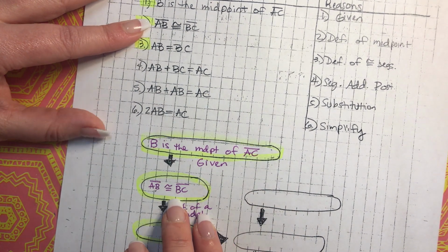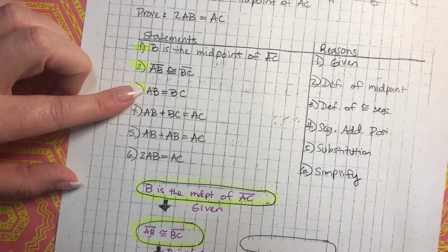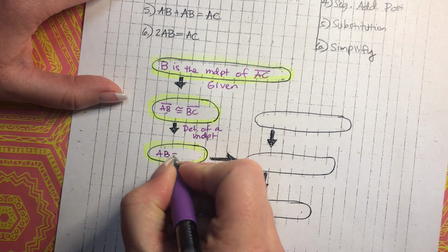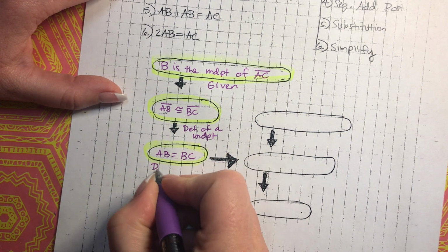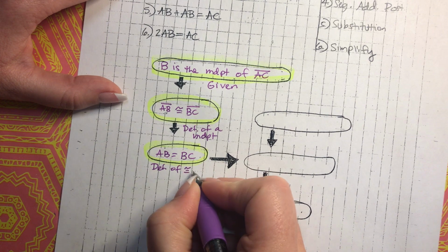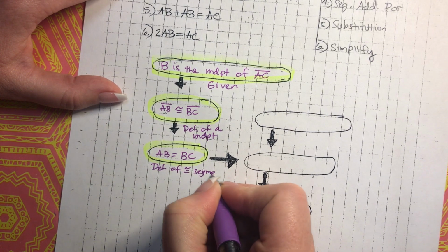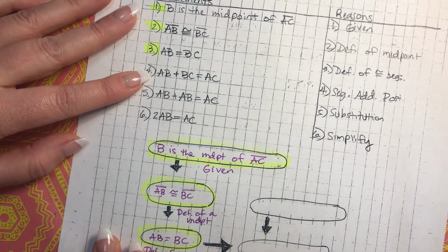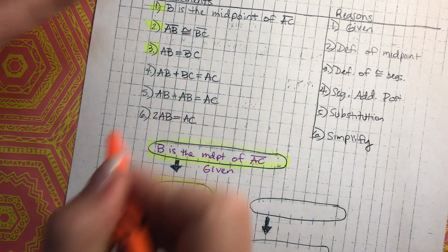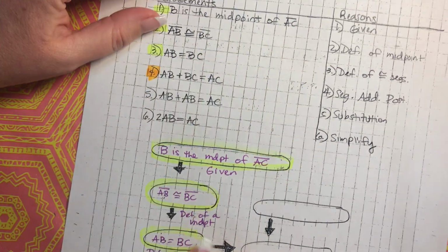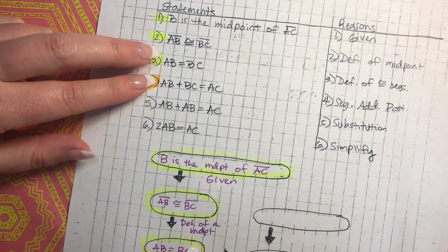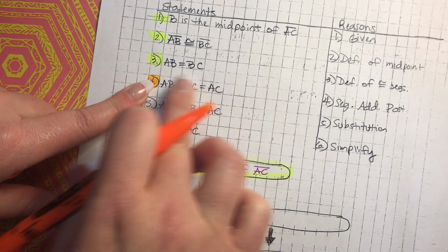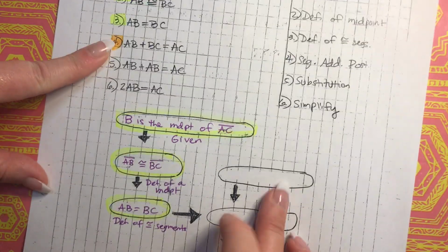Okay, now from here, we're going to build off this again. This is our 3rd step, and we say that AB is equal to BC, so we're just changing the format. And we can do that because of the definition of congruent segments. Okay. Then basically we just have a new thought. This is something new. All right. Okay, and then what happens is we use these 2 pieces of information to substitute and get this. So this piece right here is the new thought, so we have a new column for it. So that's going to go over here.